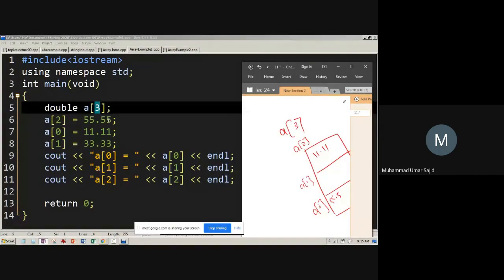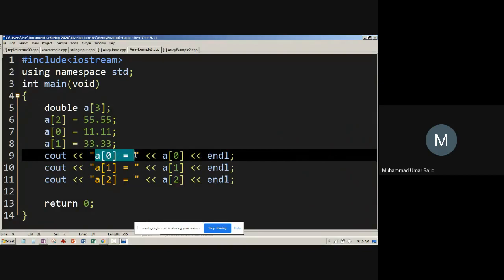Now, if you're assigning the values or printing the values to the screen, you use the correct index number, and the correct index number will always go from 0 to size minus 1. So A1 is assigned 33.3 over here. So if I just see out, this is just a simple character string.